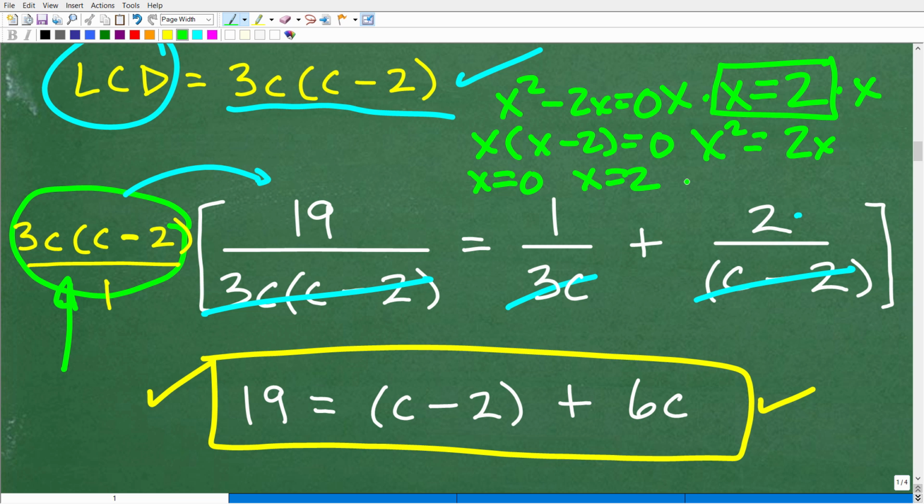Now, hopefully, all of you understand what I'm doing. So this is just a basic quadratic equation. So x is equal to 2 and x is equal to 0. Well, do I have any extra roots? Well, in the original equation, 2 is the right answer. So I have the right answer again. If I plug in 0, 0 is not equal to 2. So this is an extraneous or extra solution that popped up because I multiplied both sides of the equation by x. And this is what can happen.